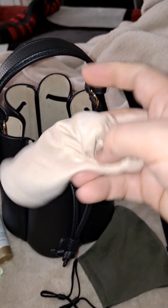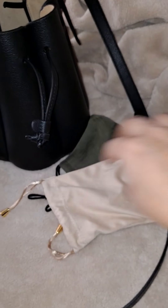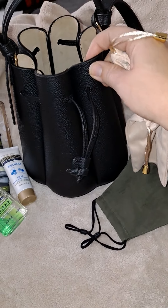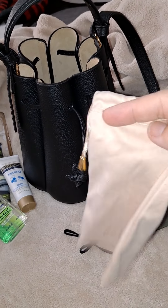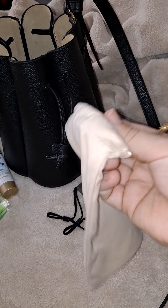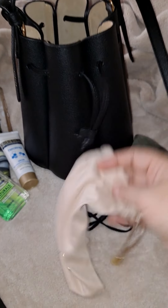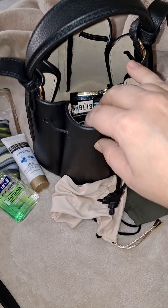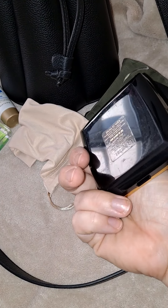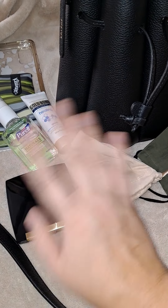I have the soft pouch for my sunglasses, which I was wearing earlier today because it's sunny out. I prefer to use this kind of pouch in this kind of bag. This bag is pretty structured — you don't need a hard glasses case, they will not get damaged, but they might get scratched. So this kind of pouch works great: it protects from scratches and also doubles as a cleaning cloth. I hate having fingerprints and smudges on my glasses, so I like this kind of pouch for my more structured bags.